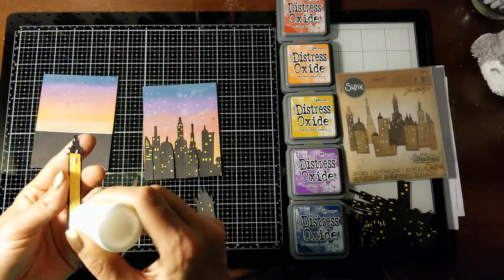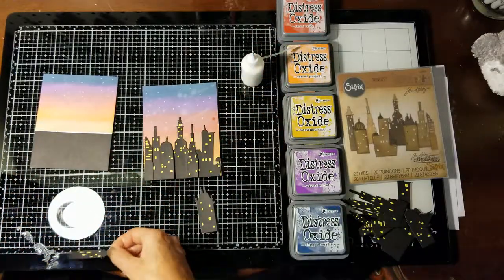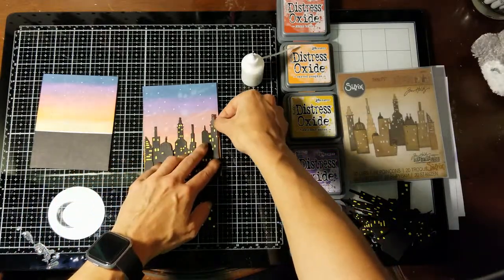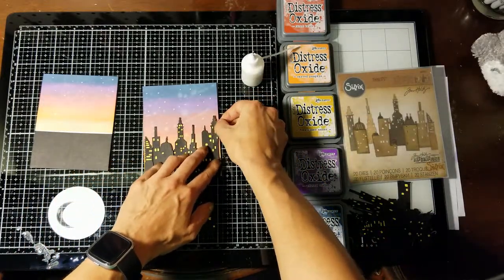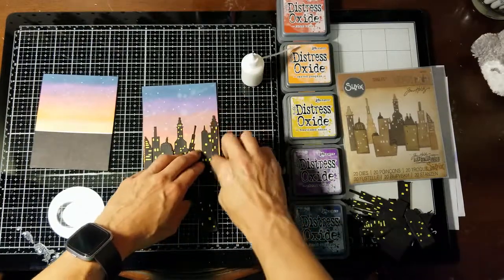Once again, just using Mod Podge matte ink. I also feel like I added too much glue on this one, so I'm just going to pat it off and clean it up off my glass mat later. Alright. Cover up my little boo-boo over there. Works out pretty well.